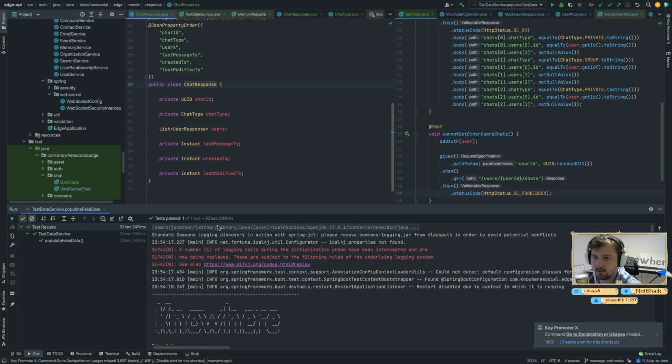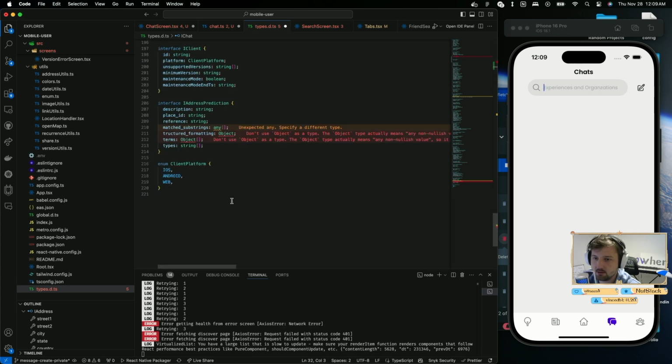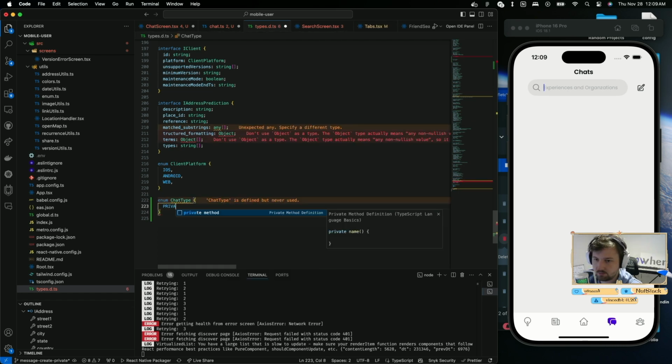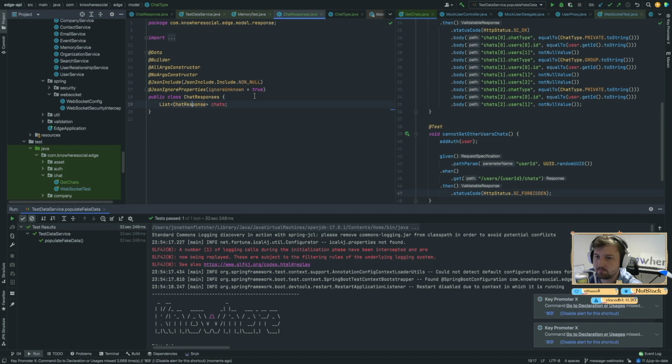It has a chat type, which I think, do we define enums here? We do. So let's just do it. Enum chat type private group. Right, that's correct. Yeah. Okay.